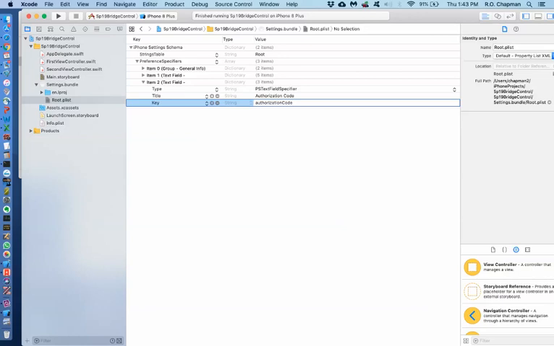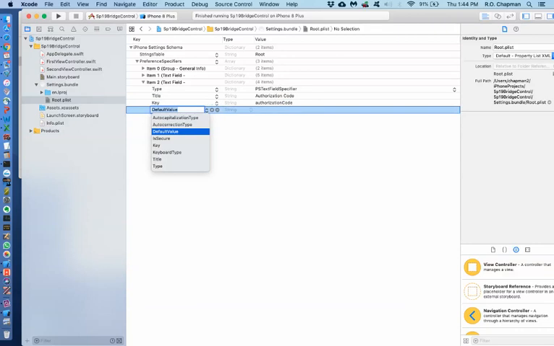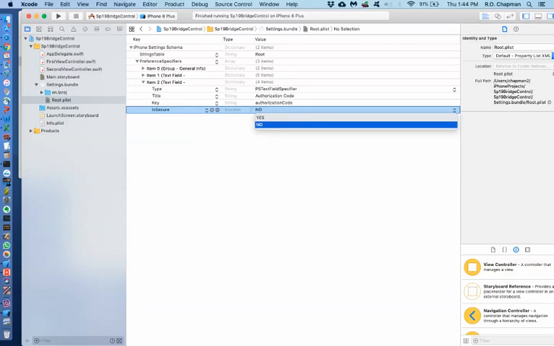Now I need to add a field for whether or not it's secure. So this is selected, I'm going to hit return and it adds one, and I'll select from that menu an is secure pair, and the answer is yes. And that's going to cause it to behave like typing in a password. That is, as you type characters, they'll turn to dots so people can't see them.